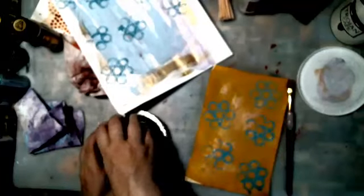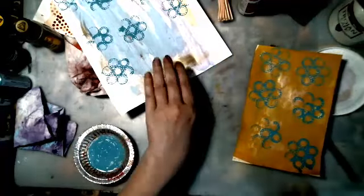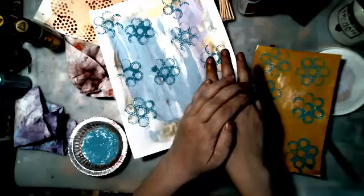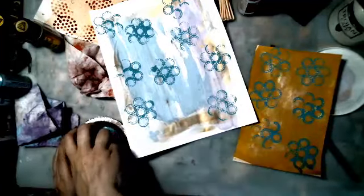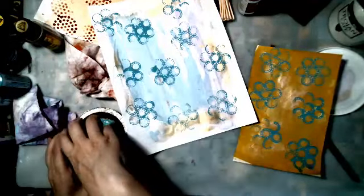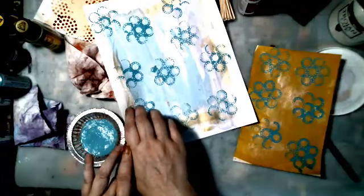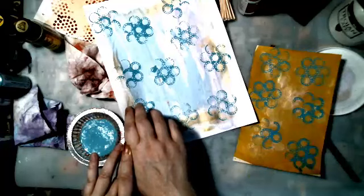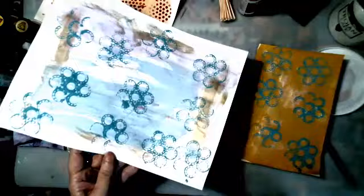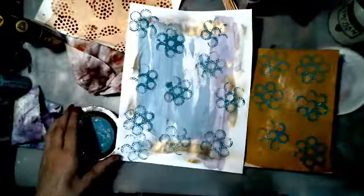That one was a nice print. Not too much paint. It's really nice on the gold. It's a flower. Yep, yep. So I like that. That's the first time I've ever used anything like that for stamping with.